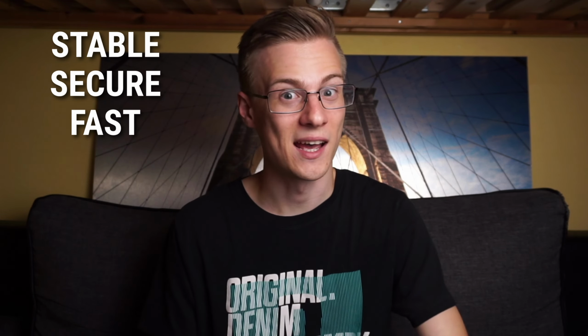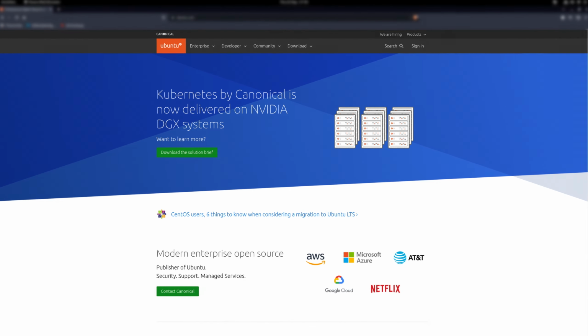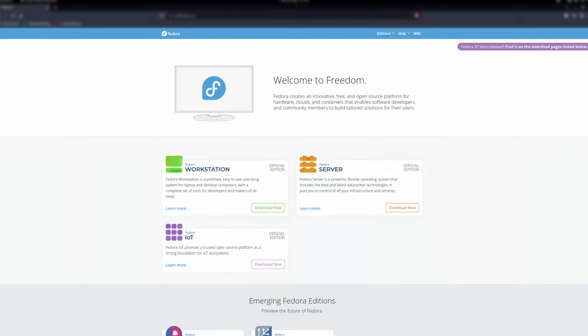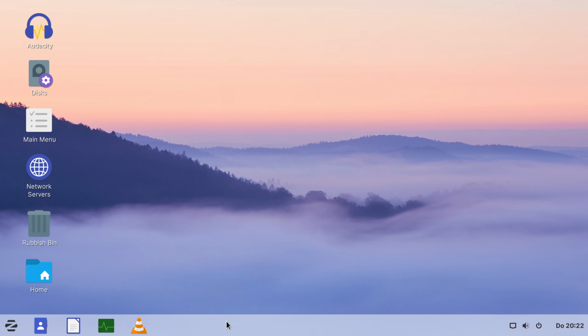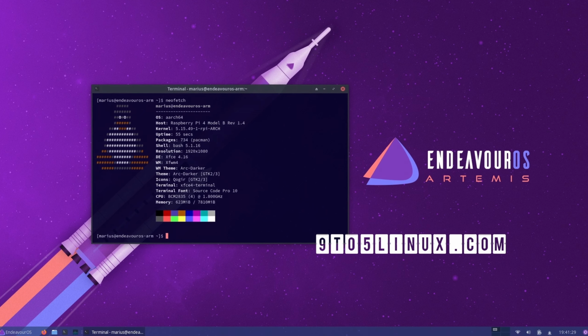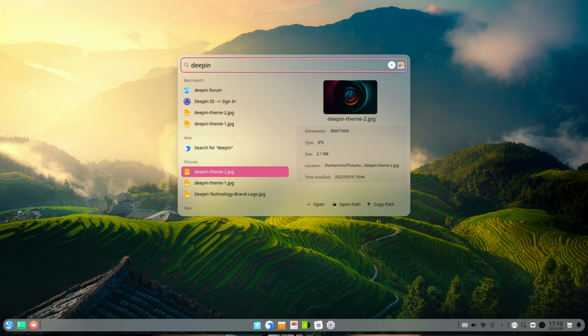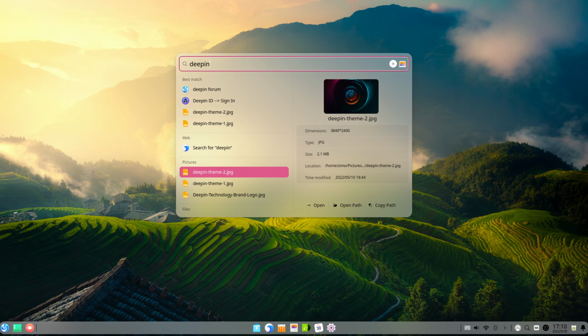But why should you even start using Linux? Well, as I said earlier, it is very stable, secure, and fast. And that accounts for most of the commonly known distributions like Ubuntu, Fedora, SUSE, Linux Mint, and Manjaro. There are also some very stable distributions like Debian, or some more unstable ones like Arch. And then there are the really beautiful ones, which not only serve as eye candy, but also provide a solid user interface, building sort of a middle ground between the most common and, well, boring distros, while also maintaining good stability. But what does stability even mean?